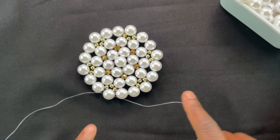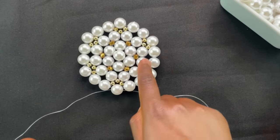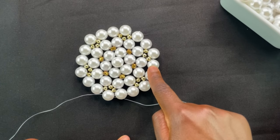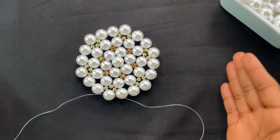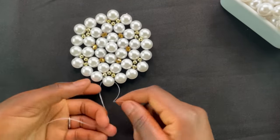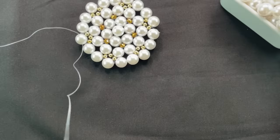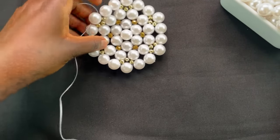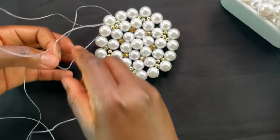Then yeah, it should be like that. So you see we have 1 first circle, second circle, then the 3rd circle, right? So yeah, this is the base. We're gonna move to building, going up now. Okay, so from here you're going to pass your thread into one more pearl. We're still moving from left to right.